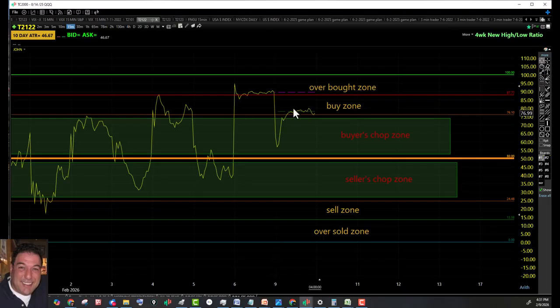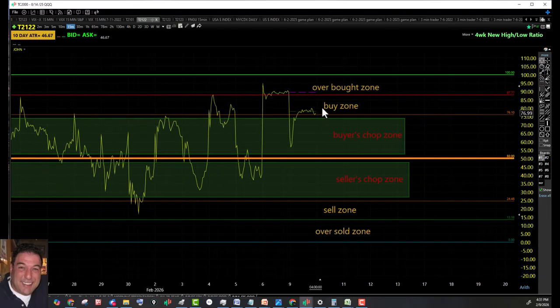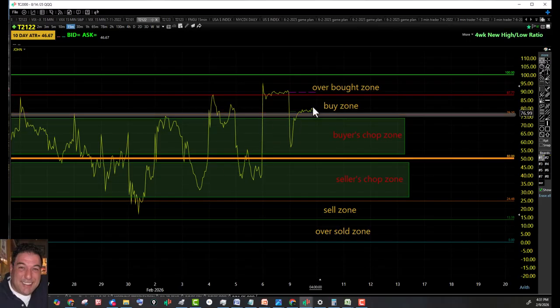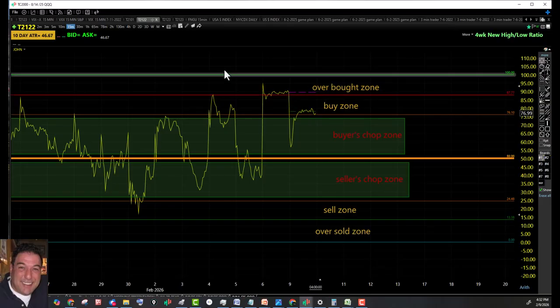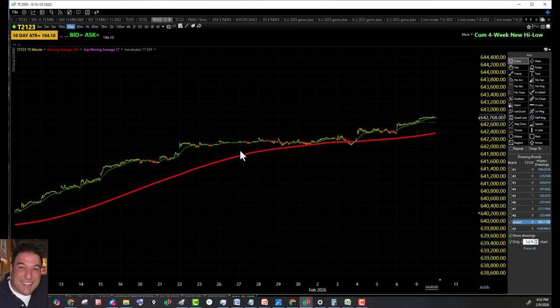That's still pretty good. Camping out, spending the majority of the day in the buy zone is bullish. Notice you got a low, a higher low, a higher low, another higher low. I gotta like that. All right, we're over the midpoint. We got a high, higher high, even higher high. Okay, so I kind of like this. And the idea that we're closing in the buy zone, that's bullish. I like that. The only thing concerning is we didn't make a higher high. Okay, so let's take a look at T2123.